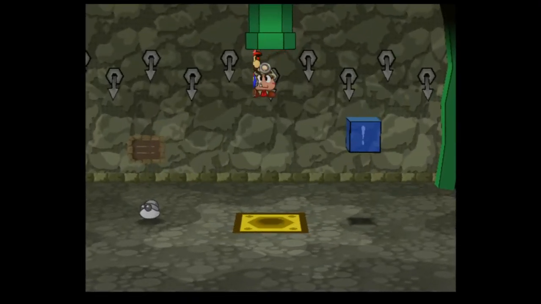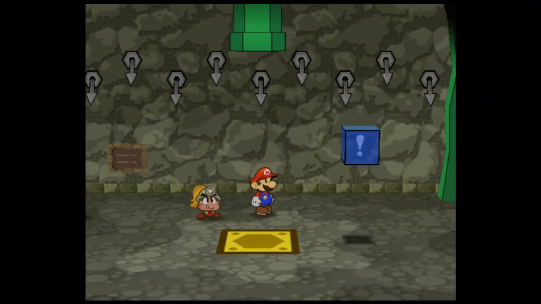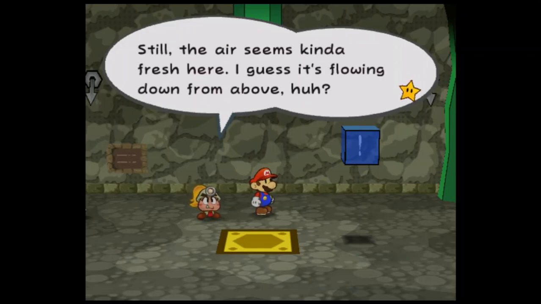I'm not going to be tattling every single floor. I think it probably changes like every 10 or something. This is the pit of 100 trials. That pipe just seems to lead down forever. Still, the air seems kind of fresh here. I guess it's flowing down from above, huh?